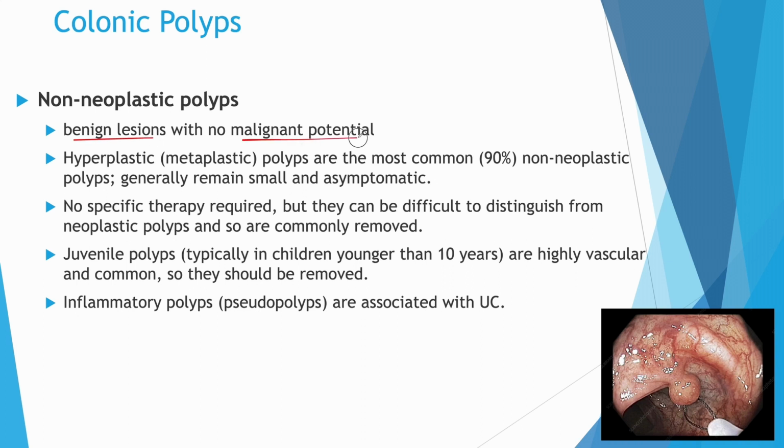Let's talk about non-neoplastic polyps first. These are benign, they don't have any malignant potential. The ones that we see the most are hyperplastic polyps. When I worked in the GI clinic, one of my responsibilities was going through pathology reports from patients that had screening colonoscopies, and it was my duty to look for these findings, making sure that they were hyperplastic or what type of polyps they were, and then have the patient follow up accordingly. Again, the most common type of benign polyp is going to be the hyperplastic polyp. Really, they don't require any specific therapy. You just remove them and send them off for pathology. There are also some juvenile polyps that we'll mention later on, and pseudopolyps, which we said were associated with ulcerative colitis, that get removed.